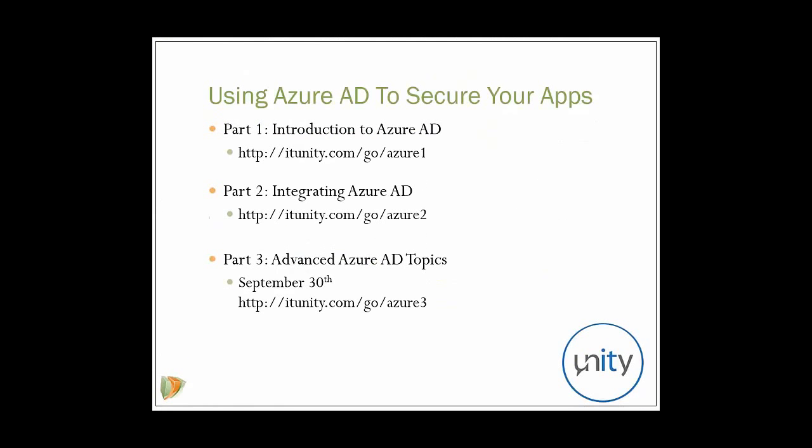Okay, and so that's our talk for today. Again, a little bit of background beginning here, a couple of demos to show you. I can then secure my web application, I can secure my service, and I can make a call to a secured service using the various libraries in .NET.